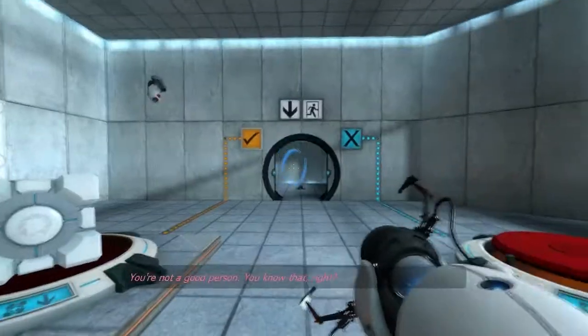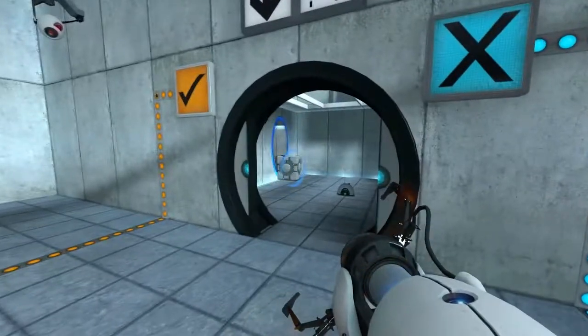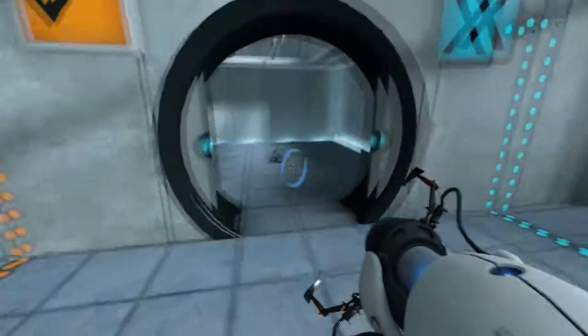There we go. So the cube is stuck on the other side of the door, meaning that you can't get it back, so GLaDOS opens the door for you.